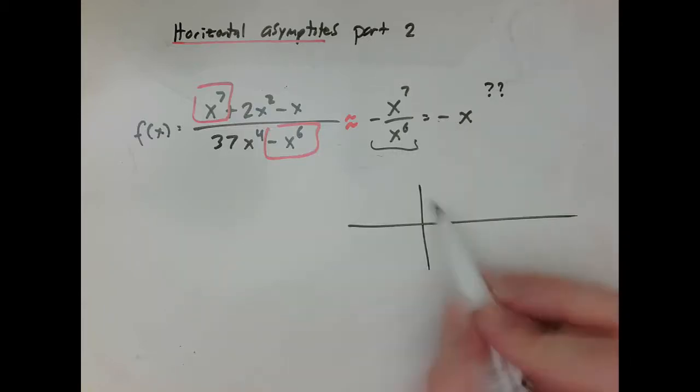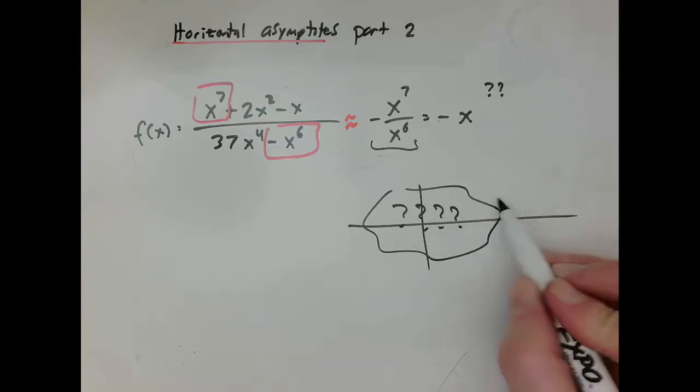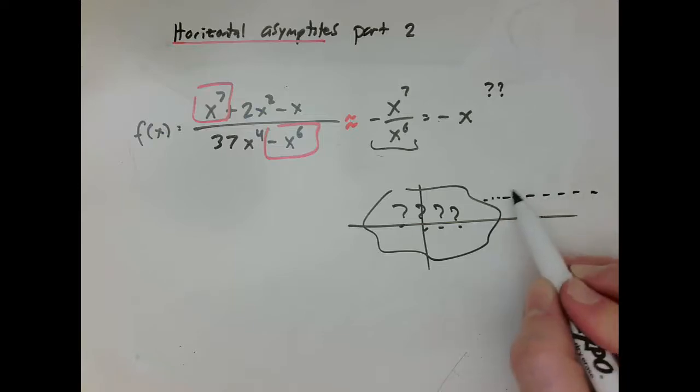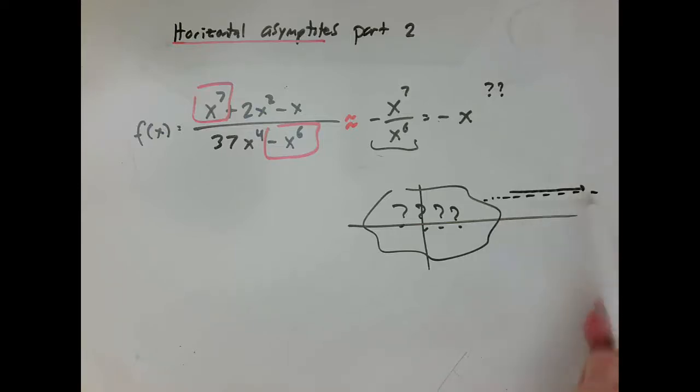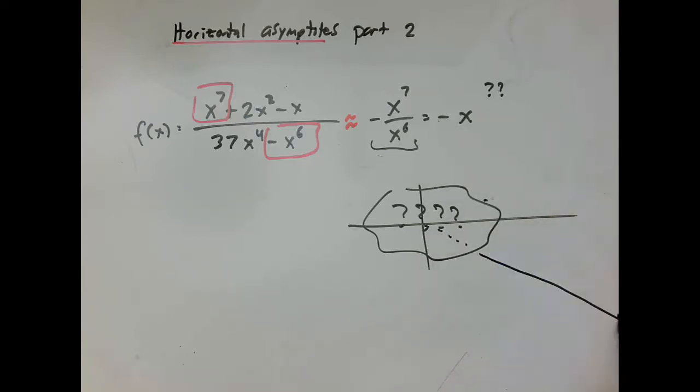And so what that means is that we don't know what's happening in the middle of the function, but for very, very large x, the function behaves almost like a constant, because when you simplify the dominating terms, it became constant. For our example here, even though we don't know what's happening in the middle of the graph, we're saying that when x gets very large, it behaves like negative x. And negative x is this linear function here. So we don't know what's happening in there, but we know that for very large x, our y values are going to behave as if they're just the function negative x.